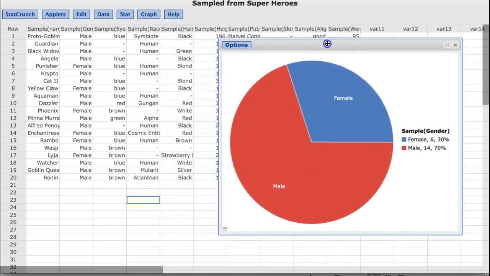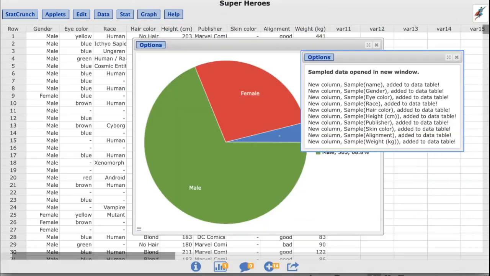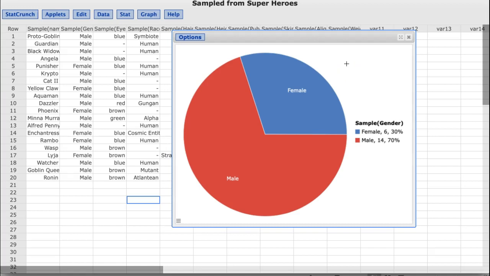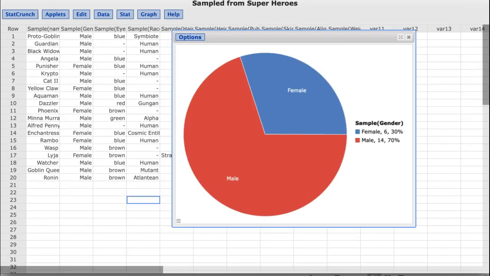Oh, here we go again. If you look here, this is the distribution of gender for the whole population, and now here is the distribution of gender just for this sample. The percentage of male is about 70%, female is 30%, and obviously we didn't get other. Compared to the population, it was 68% and about 27%. So it's very, very close.